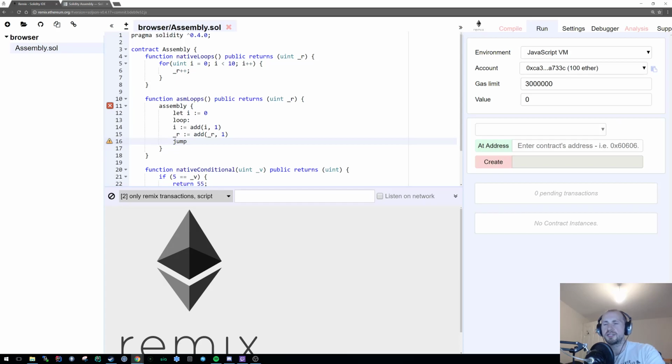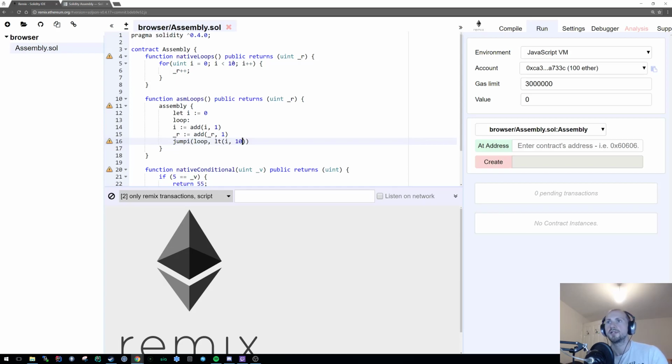Now, if you just simply state jump, you can specify a label, say for instance loop, but the only problem with doing that is you've now created an infinite loop. So we need a conditional loop. Solidity has something known as jumpi. Now, jumpi will jump to the label loop if your second parameter returns 1. So all we're going to do now is say, similarly here, we want i to be less than 10. So it's simply lt, and then we're going to state i, 10.